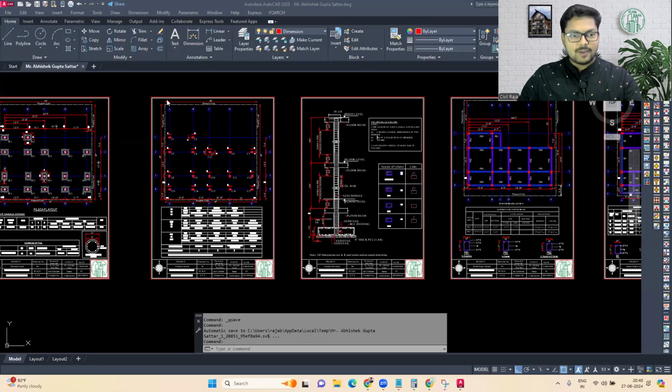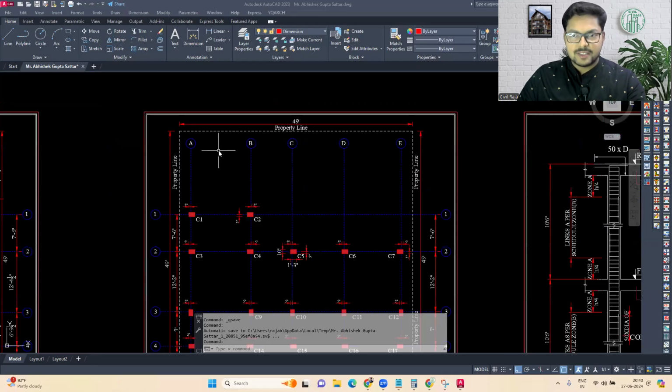So guys, what we have covered so far, we have studied a plan of a G+3 residential cum commercial building. After that, we have studied the structural drawing and what are the different things that should be present in the structural drawing. Then we have studied piles and pile cap details in an elaborated way, and now we have reached the time where we are going to study about the columns. So I'm just going to share my screen, and here you can see this is our column layout.